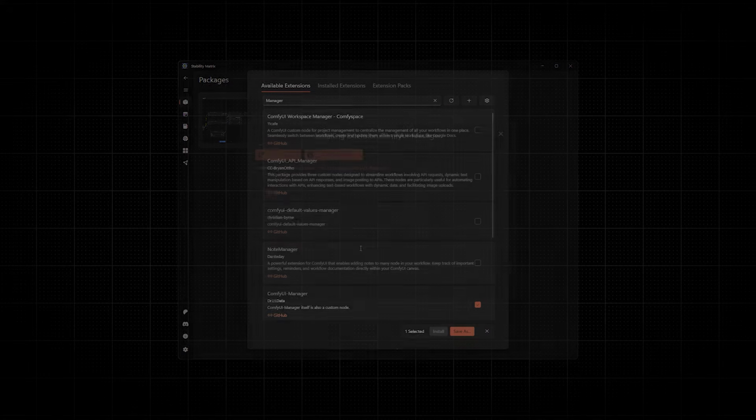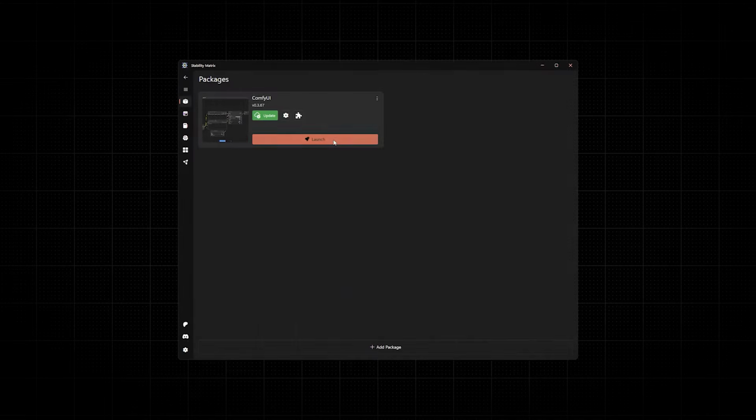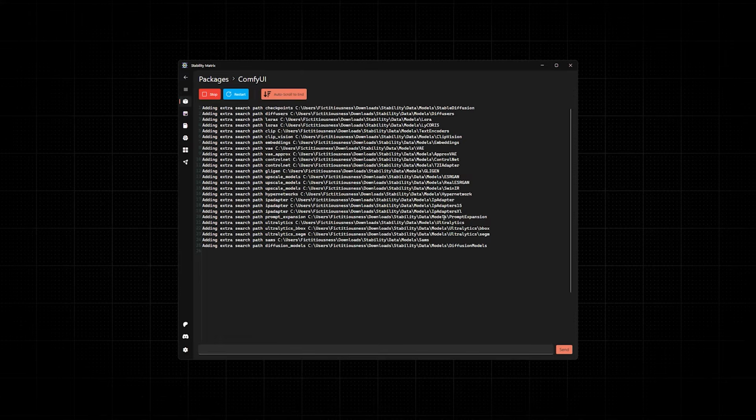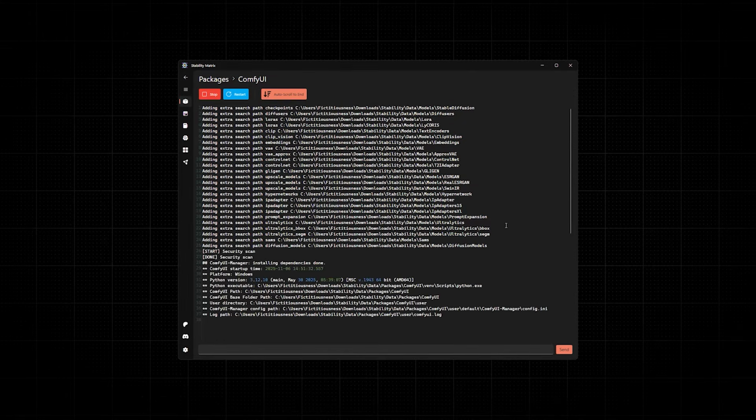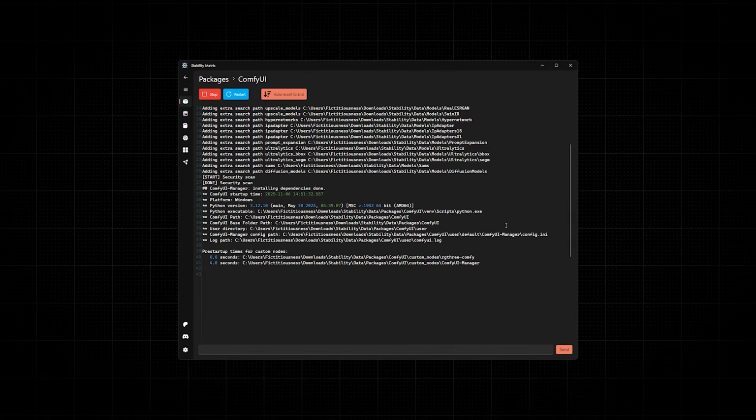When you hit launch, you'll see the window switch to a command line interface. This is your terminal, and it shows what's happening behind the scenes. Things like the current status, the progress of running jobs, and any errors that might occur during the process. In the top left corner, you'll also find a button that lets you stop or restart your running ComfyUI instance whenever you need to.